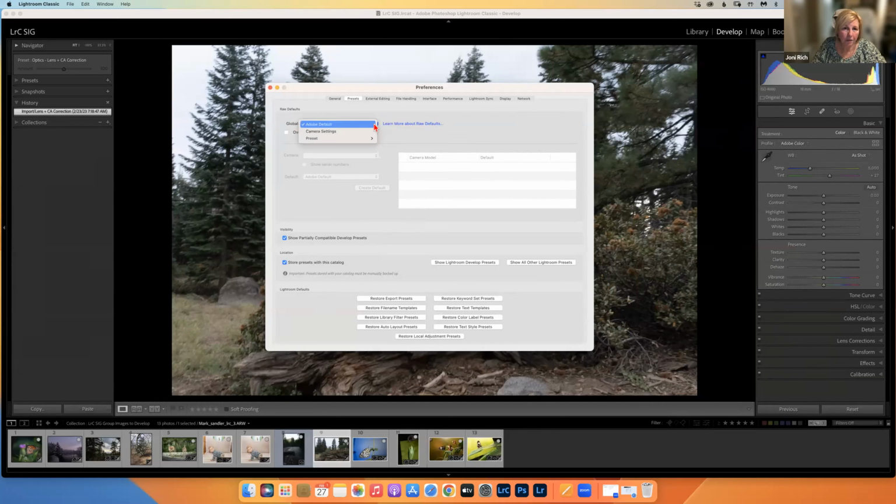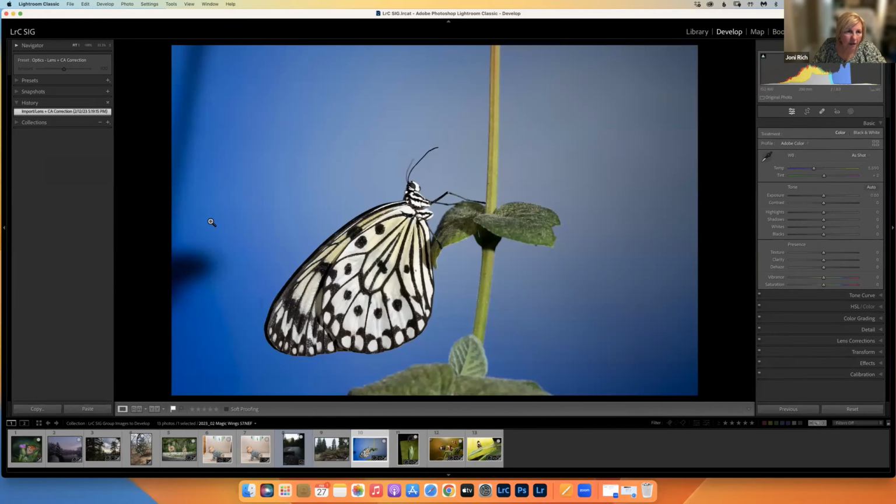If you open up this drop-down, you can go by camera settings, and I click override global settings, and you can choose your camera and do some specific settings. Why isn't that opening? This should be opening. Hold on. All right, something's wonky here. I should be able to click on this and see a whole bunch of cameras. And that may be because I'm on an image that's not mine. I don't know. Let's see.